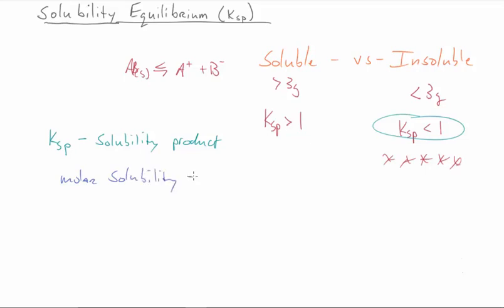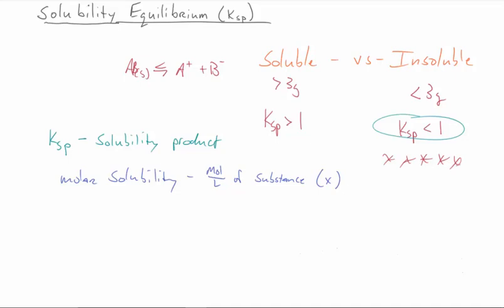The next term that I need you to be completely familiar with is called molar solubility. Molar solubility is moles per liter, i.e. molarity, so moles per liter of substance that will dissolve. When we're thinking about equilibrium, you know the QCK table, and this value is equal to your X value in the change row of your QCK table. It's very important that you understand the distinction here: it's equal to X, not 2X, not 3X, but just X. It's equal to the X value from your QCK table.